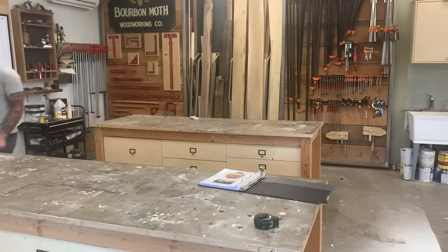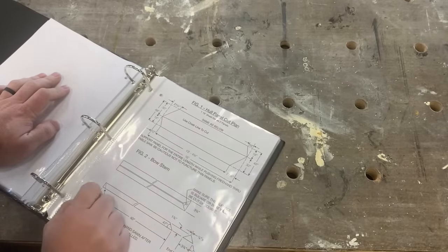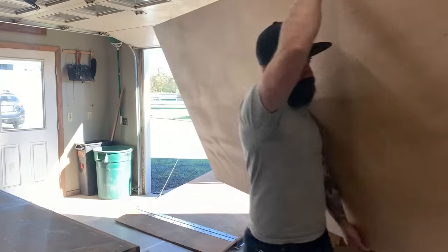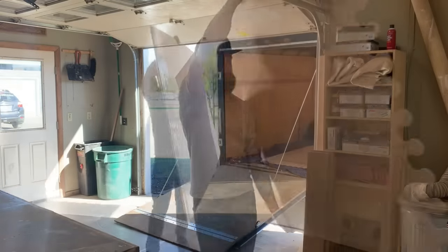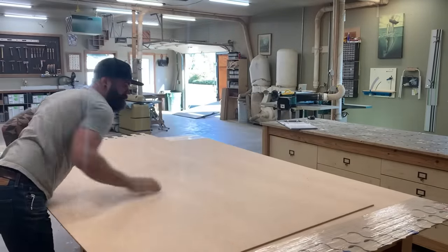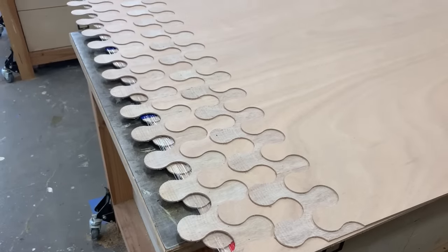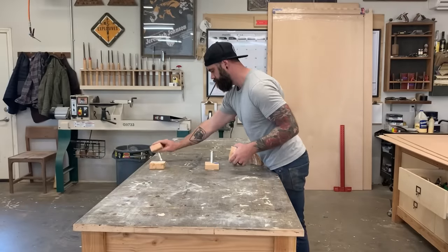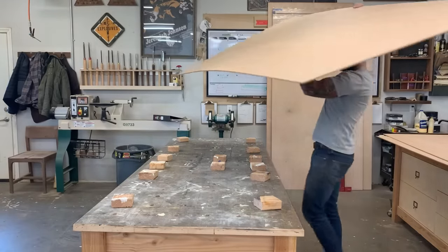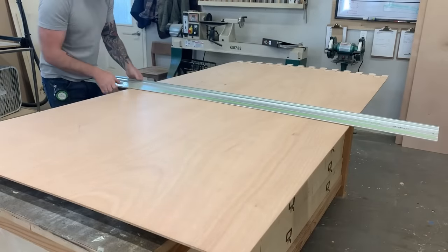I decided to get over myself and get to work. The first thing the plans said to do was to cut out my hull panels from a 16-foot by 4-foot sheet of marine grade plywood. The only problem is you can't really get 16-foot sheets of plywood, so the first real step was to make a 16-foot sheet. I found a place up in Washington where I could get marine grade Okoume plywood, and they would CNC puzzle-piece carve out the ends so I could glue them together. Because of the half-lap overhang, I actually needed three 4-by-8 sheets, so I first had to cut down my two end pieces so that when I glued everything up, I would net a total of 16 feet.